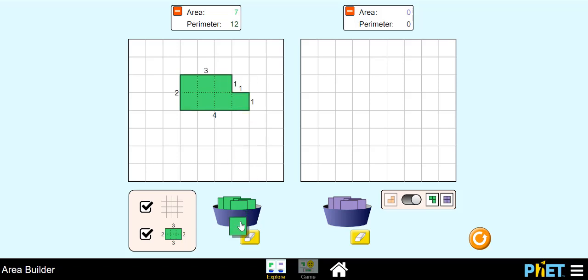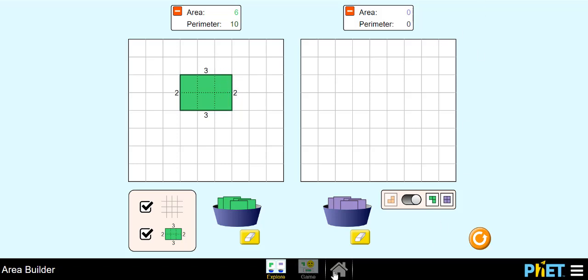Do you see that? So when I just put 1 there, it's 12. And then when I put another one on top, my perimeter stays at 12. So do you notice how that was happening as I add them on? So there's 10 and there's 10. So since there's 2 exposed edges here, if I just put 1 on top of those, I'm just giving it 2 more exposed edges. So remember, that's going to be a quick trick to remember when we go on to play the game. So let's try the game now.